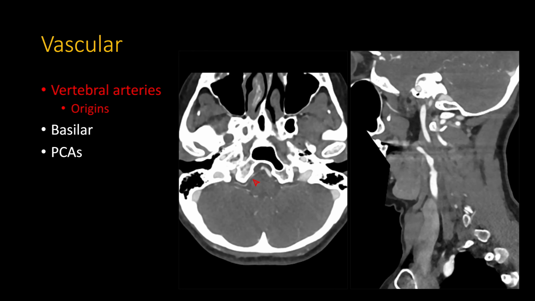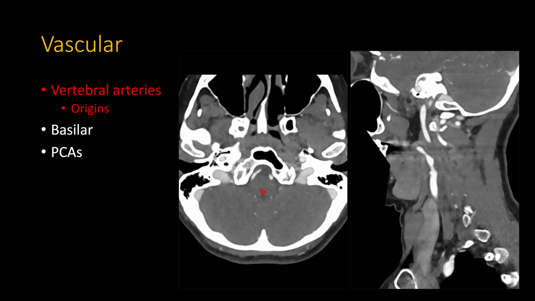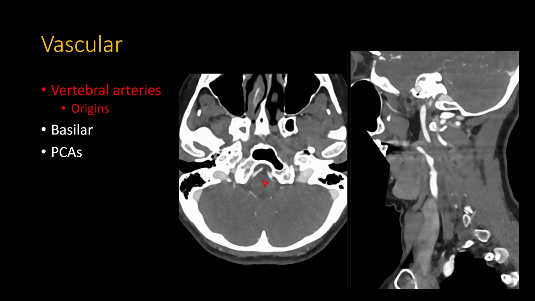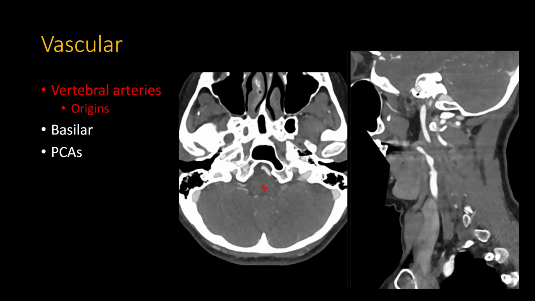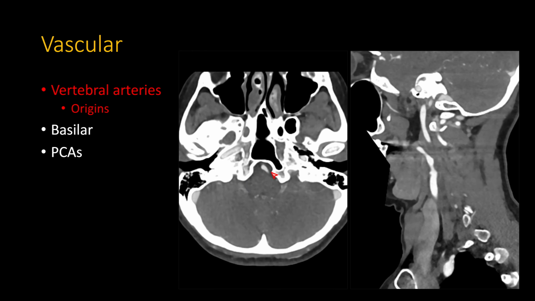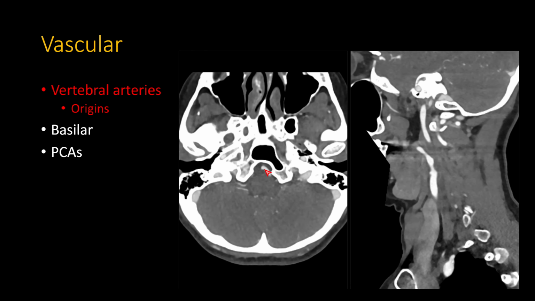Now, the major branch of the vertebral artery is the posterior inferior cerebellar artery, and here it is on the right. This is the posterior inferior cerebellar artery, and here it is on the left. It's very common for one of the vertebral arteries to be much smaller or diminutive in caliber compared to the other one, in which case sometimes it actually just ends as the posterior inferior cerebellar artery. So you'd follow the vertebral artery, you see that it ends kind of like this, and it doesn't go with the other side to join and form the basilar artery. So that's something to know as a common variant anatomy for the vertebral arteries.